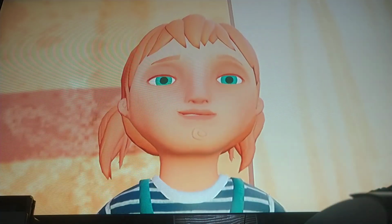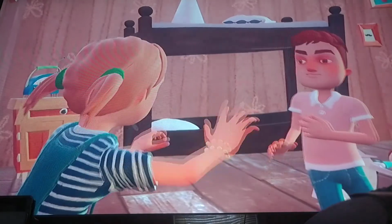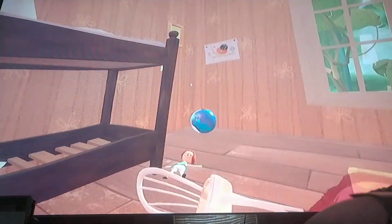Oh. Guess this is like our bedroom or something. Oh, that is seriously so cute. Oh, I love kids. I love kitties.